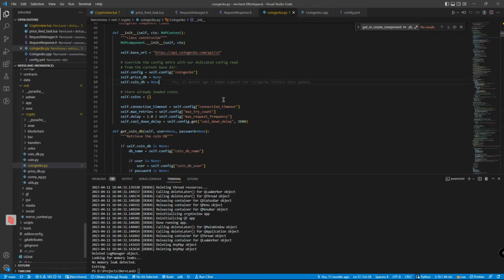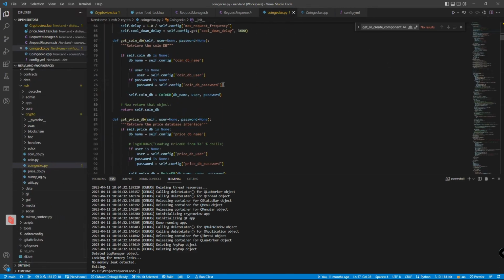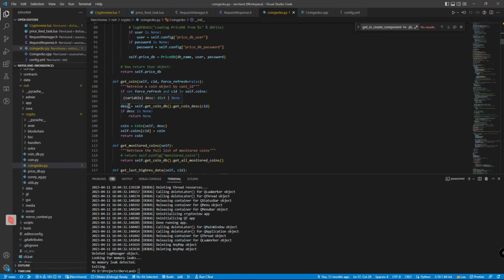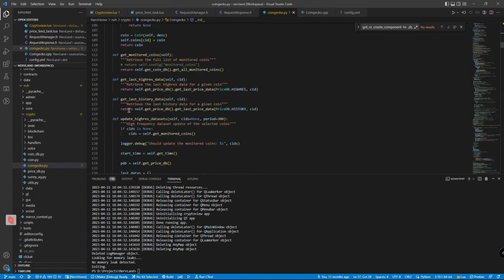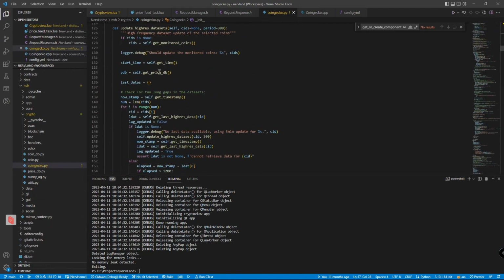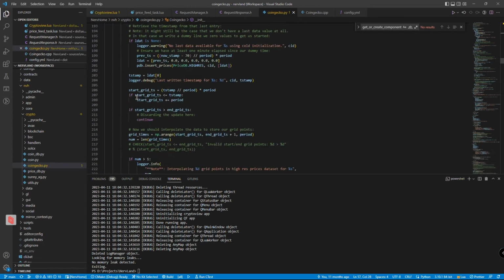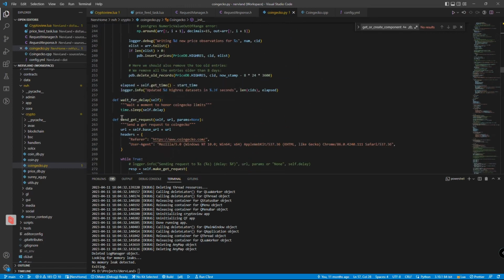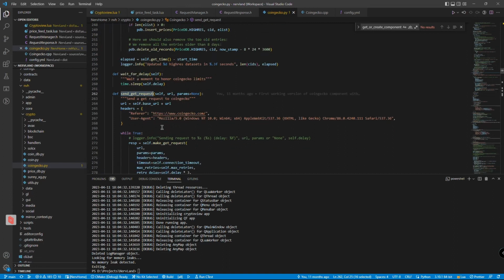Still, if you go in the Python implementation, then we'll see that one of the first things I should try to provide is send get request here, and this one is going to use make get request.